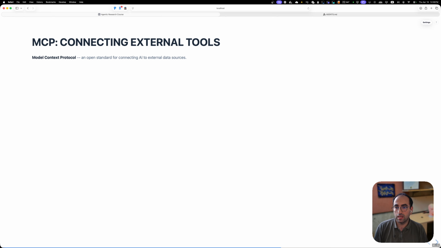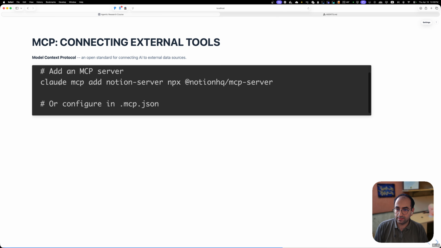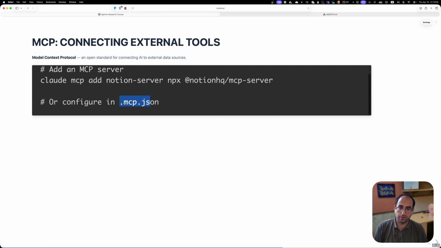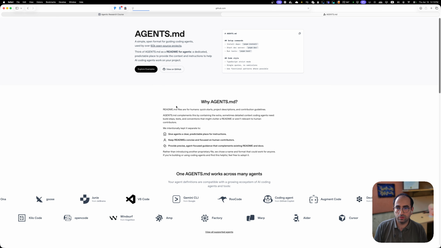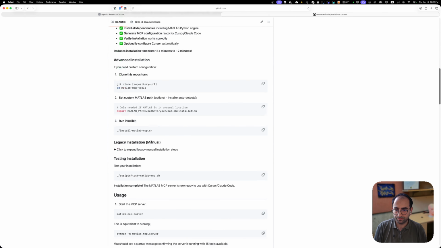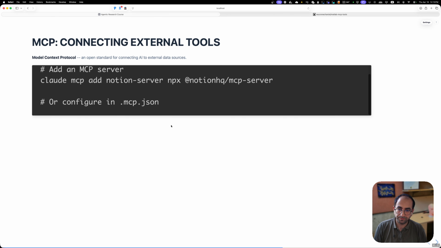Model Context Protocol is one of the open source creations that Anthropic made to connect to external tools. It's an open standard for communication between the AI and other tools. To add an MCP, you either use the Claude command when you have it installed, or, more easily, you add the settings of the MCP, which usually all the MCPs have. I can show you here on lab MCP tools. Hopefully I have it here as well. Like this one. You can add this to your folder and it will read it, understand it, and load the MCP. It is pretty nice.